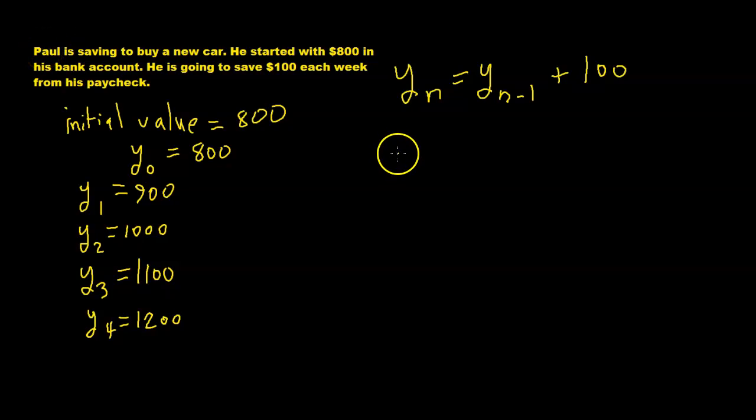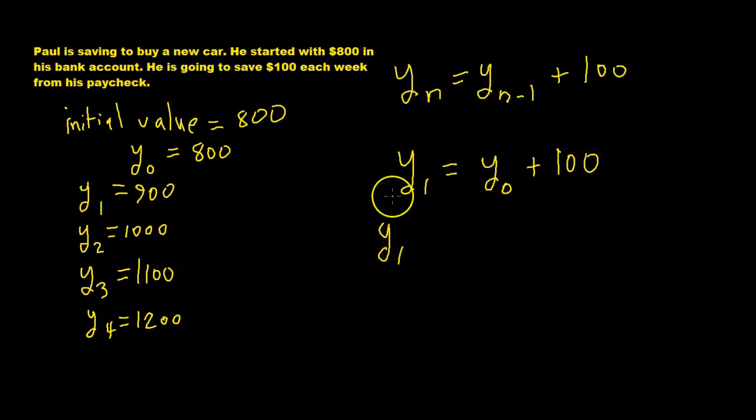We could write yn, right? So what is yn? Well, what's the process? Well, we started with our initial value, right? And what did we do to get yn? We added the common difference that many times, right? Let's go through this explicitly first. So how would we find y1, right? y1 would be y0 plus 100, right?